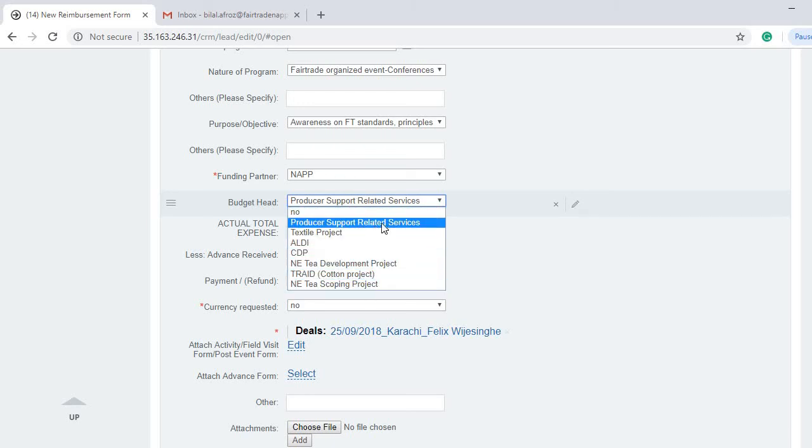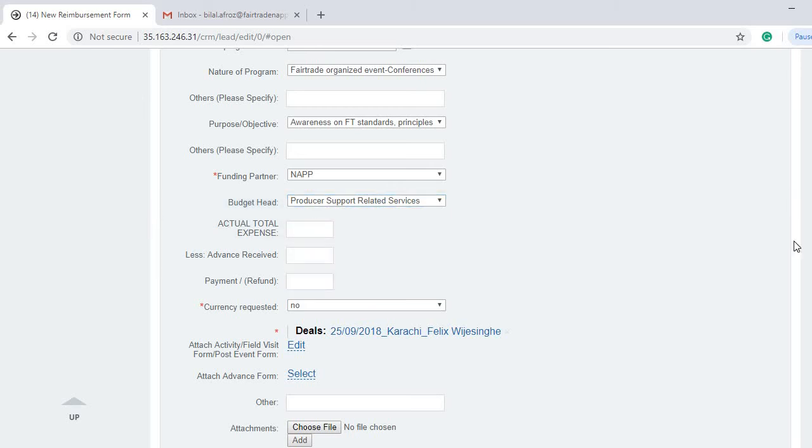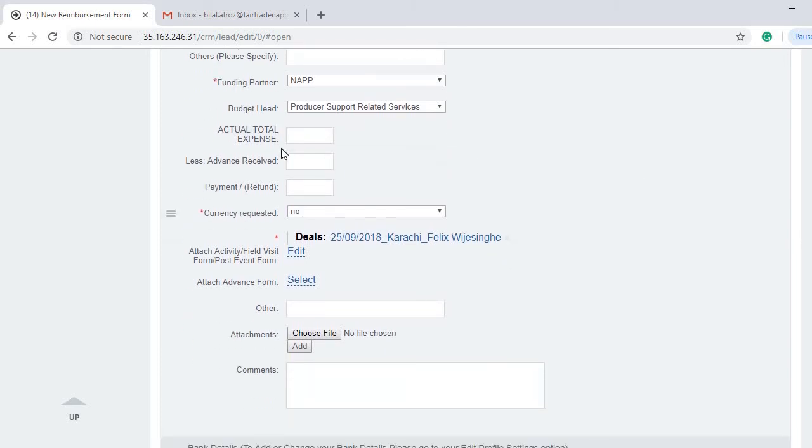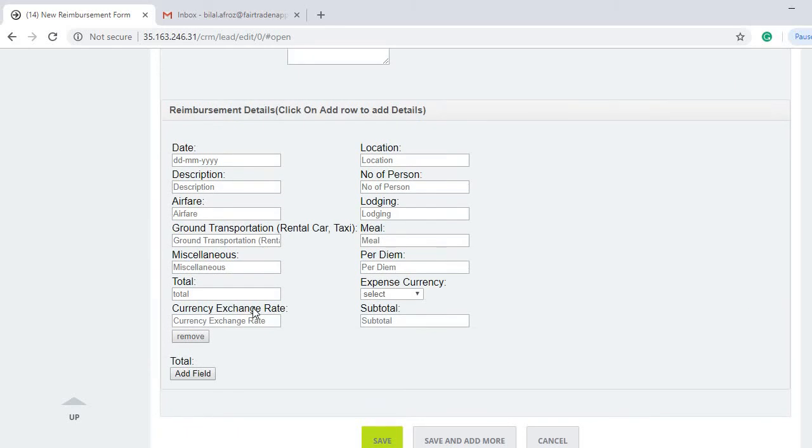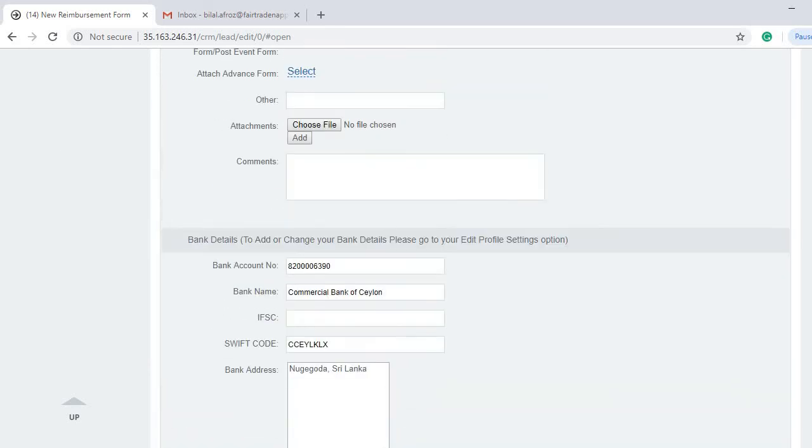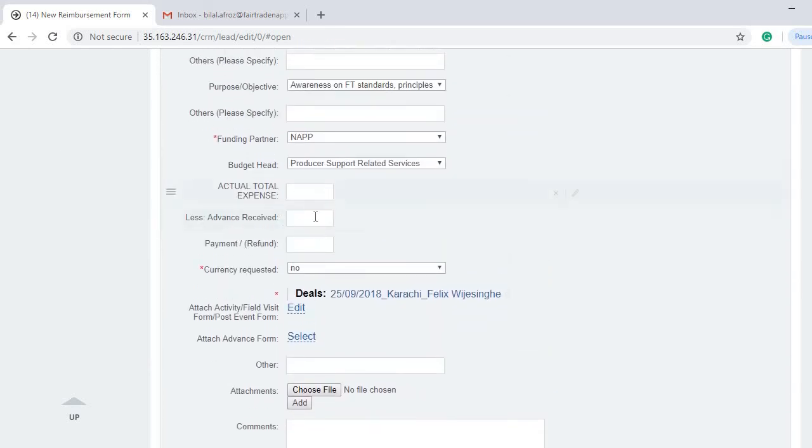We also have some thematic programs running on donor funding, which we have already defined. But for now, I'm selecting the PSR services budget head. You cannot fill the actual expense; everything is disabled because this will autofill when you give the details here. So you need not fill all these different tabs and fields.